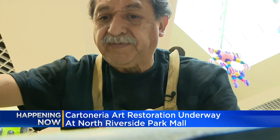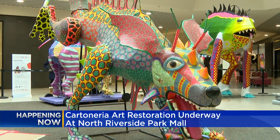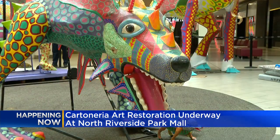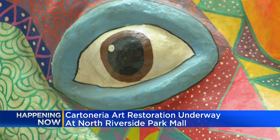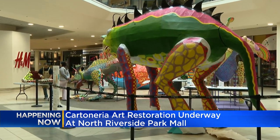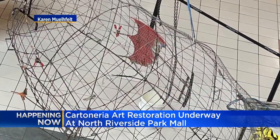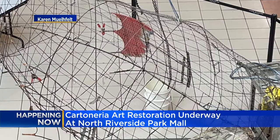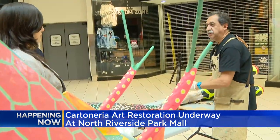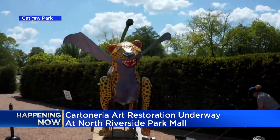This art form is called Cartonería. It's a Mexican tradition of making three-dimensional sculptures with paper mache. What Alejandro makes is known as alebrijes, a type of Cartonería that showcases giant, fantastical creatures like the ones you see here. He begins with a wireframe that gets covered with eight layers of paper, followed by seven layers of paint. It's very important to be able to feel the material to make sure that it's taking the right shape.